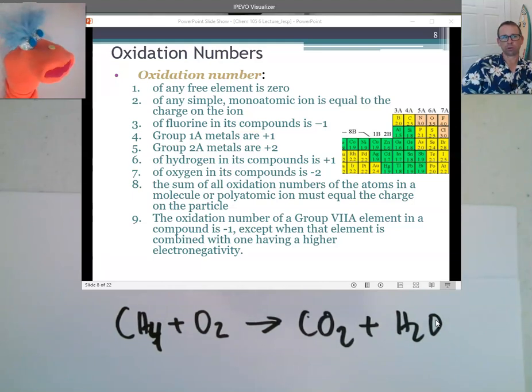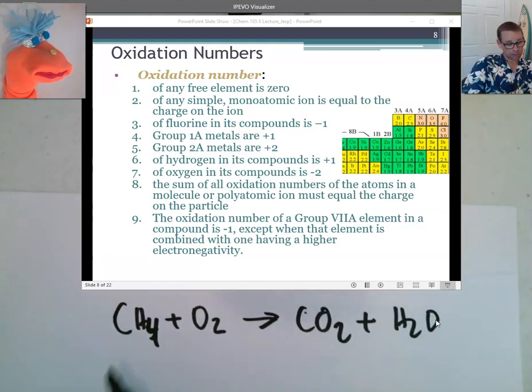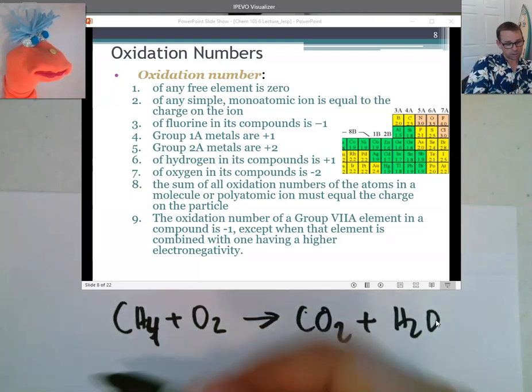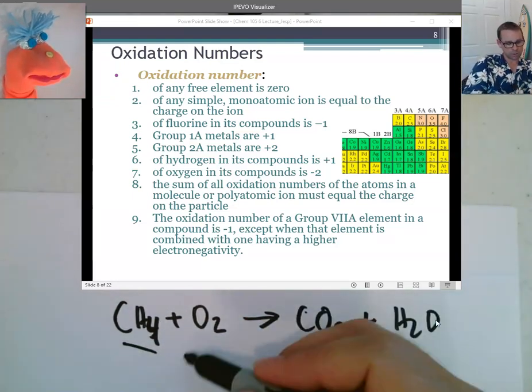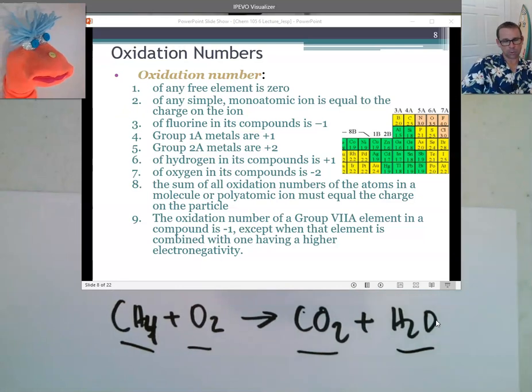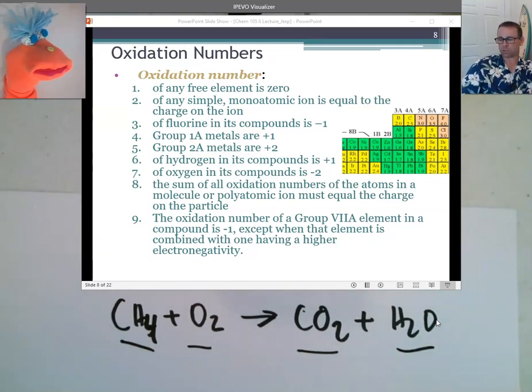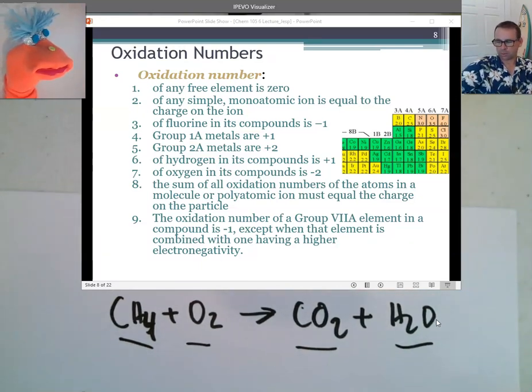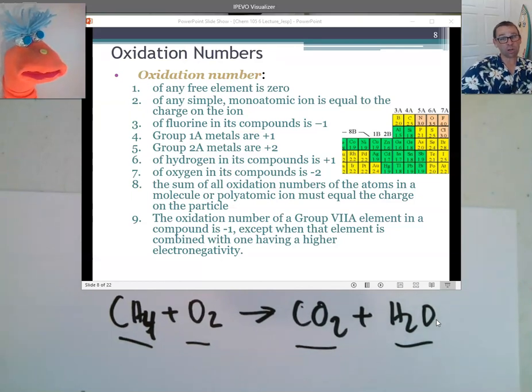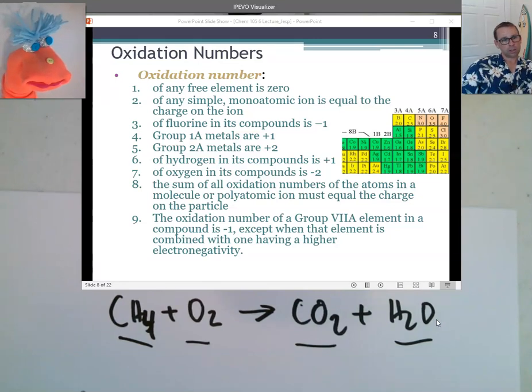It's a combustion reaction. I remember that. Oh, right. You're right. It is a combustion reaction. We talked about this, right? Taking something that has mostly carbon and hydrogen and oxygen and producing carbon dioxide and water. That's a combustion reaction. But it turns out that it is also a redox reaction. They can be both, right? Combustion isn't limited to that.